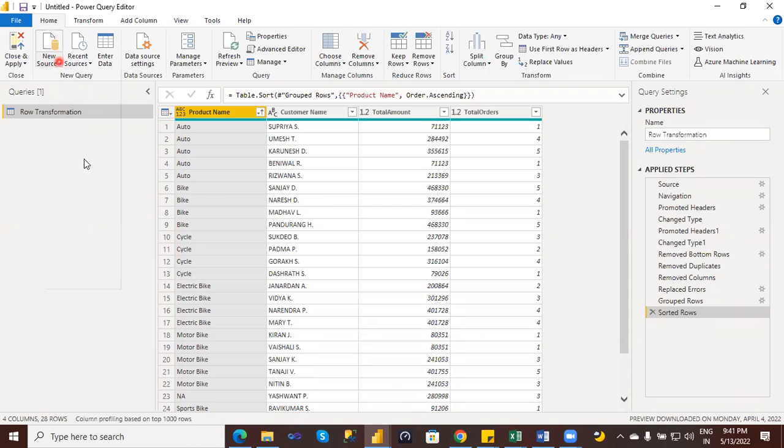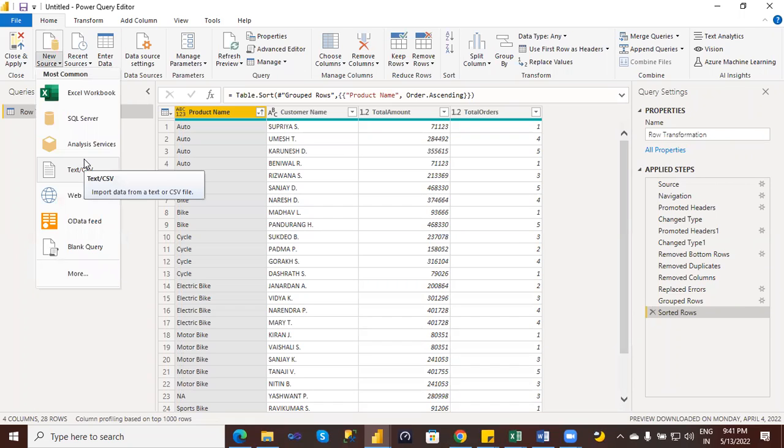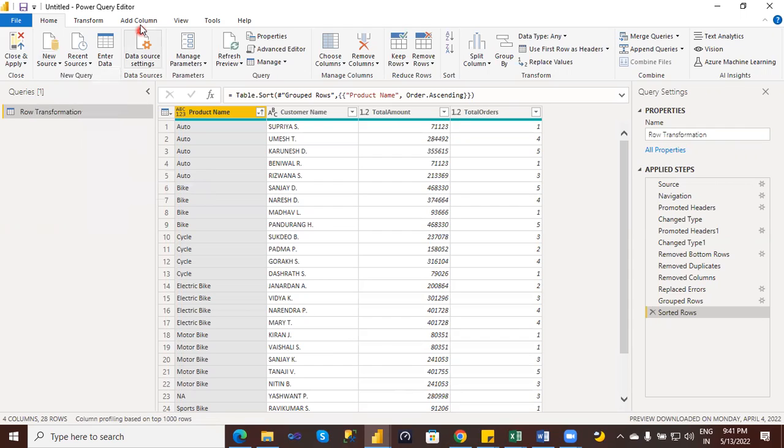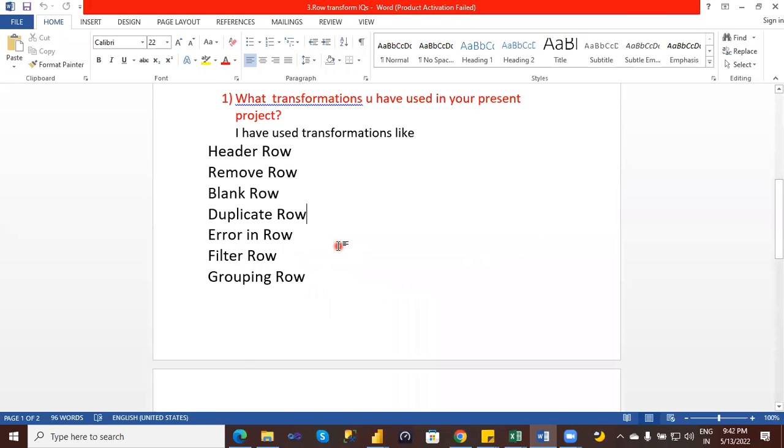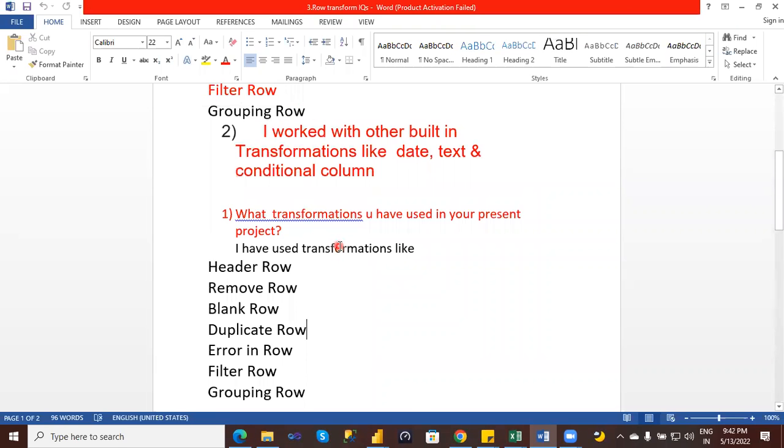Connecting with the source, using pivot, unpivot transformations, creating custom columns and writing the query formulas. So this is also one of the interview questions. So these are the two interview questions from today's session.